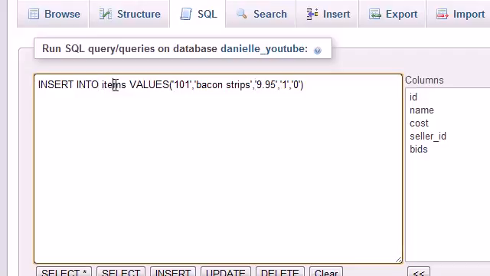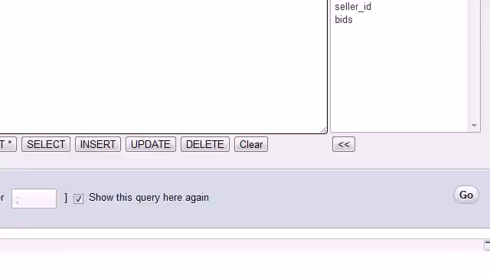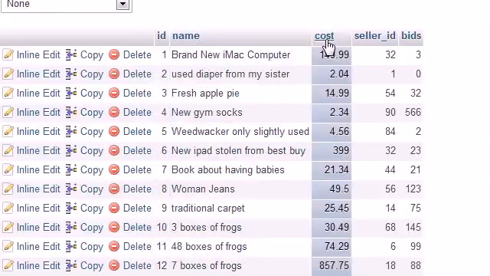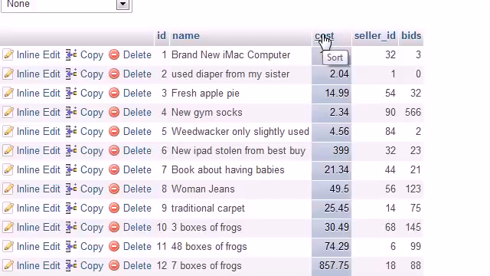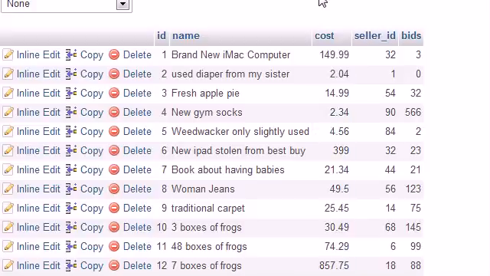Right? Insert into, write the table name, and write the values, and make sure however many columns you have in your table, not only do these have to be in the correct order, well, I'll show you this right now. Whenever we look at our items table, how these columns are arranged, first the ID, then the name, then the cost. That's what order you have to write into whenever you're writing your SQL statement. So remember, you can't change the order, it's given to you.